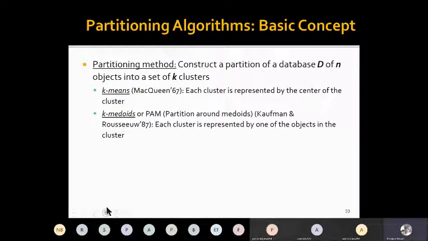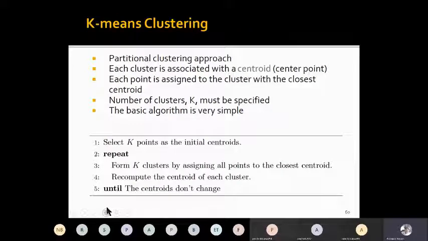So the basic concept of partitioning algorithms, and the most common ones are K-means and K-medoids, is that each cluster is represented by the center of the cluster. How K-means works is very simple. We randomly select a predetermined number of cluster centers. Here K stands for the number of clusters. One question you may think about is, how do I know the value of K? Which is a very valid question, but for the time being, you assume that you already know the number of clusters. So then what I will do is randomly select K number of points.